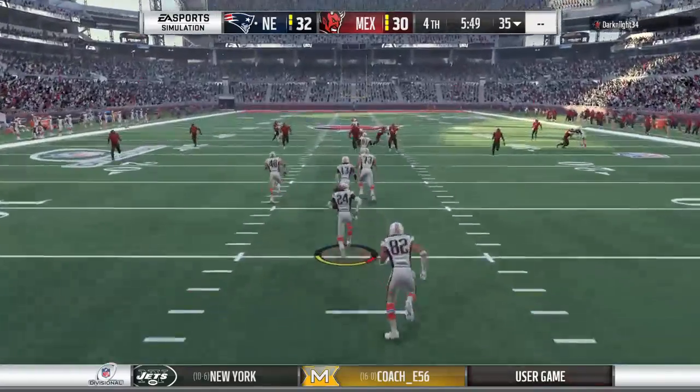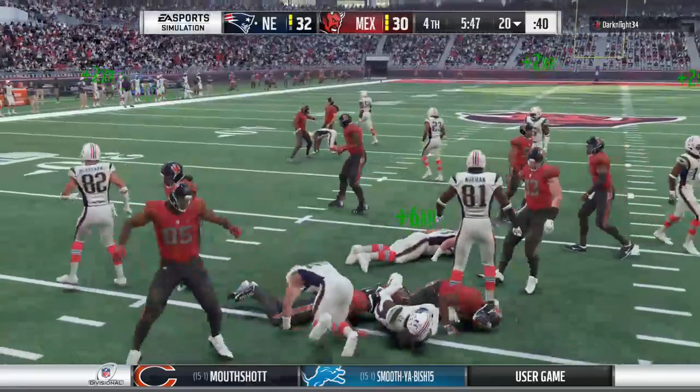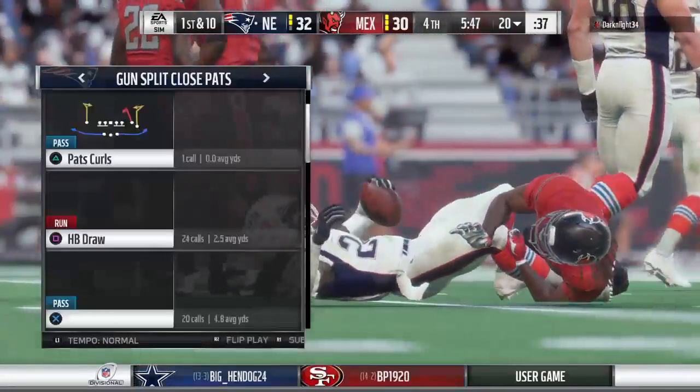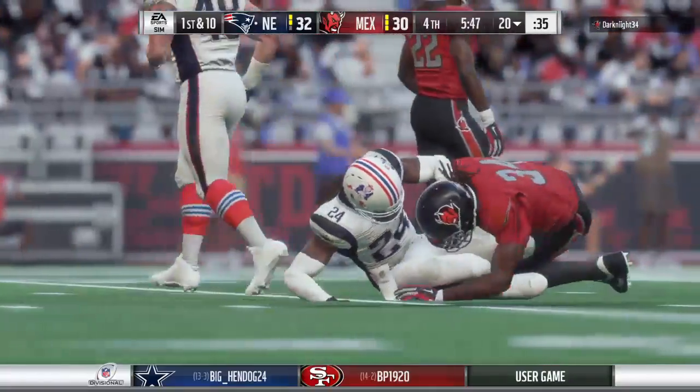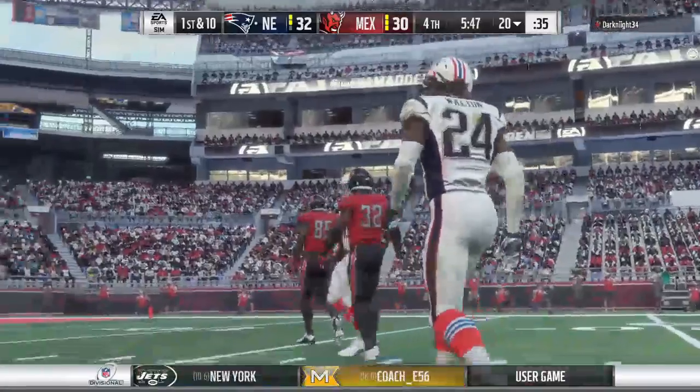This is taken about 7 yards deep. And the decision to come out is going to cost him 5 as he's taken down right at the 20. And now out come the Patriots. And a tight game after punting last time. See if they can get something going on this drive.